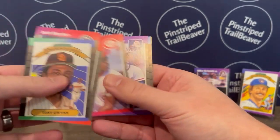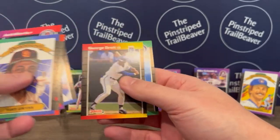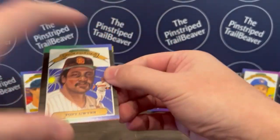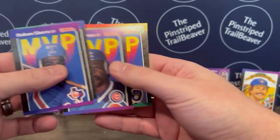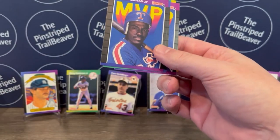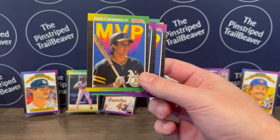Eric Davis, Dale Murphy, Willie Randolph. We got the George Brett, that probably should have been up there, and Alan Trammell. And then just some of the MVP cards, may as well go through these. Ruben Sierra, Alvin Davis, Andre Dawson, Paul Molitor, Will Clark, and I think I had one other one. Oh yeah, this cool Jose Canseco.